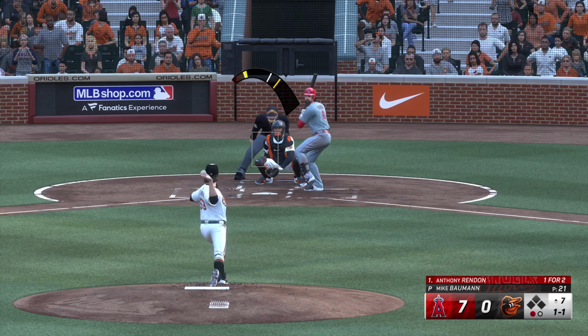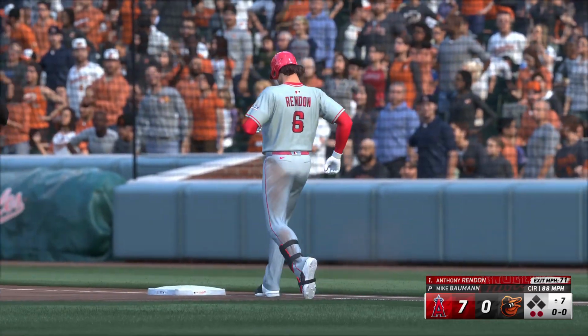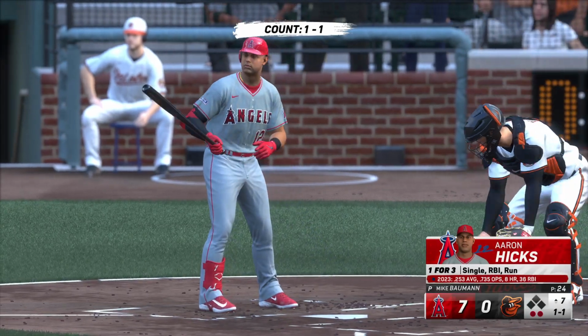Many times if you do, it's a foul ball. And you know, a lot of pitchers, they really don't like working inside with two strikes because they do not want to hit that batter. And when they've got him up against the ropes, got to figure out a way to put him away. Did a nice job right there. Aaron Hicks at the plate.